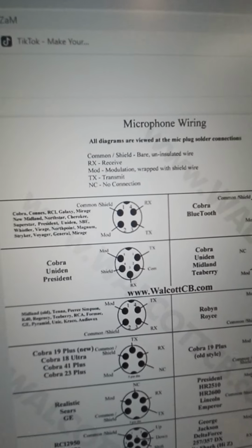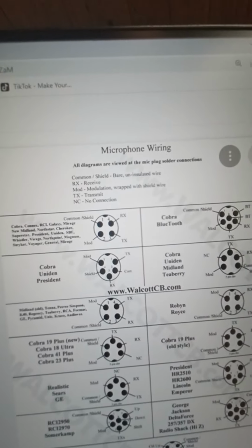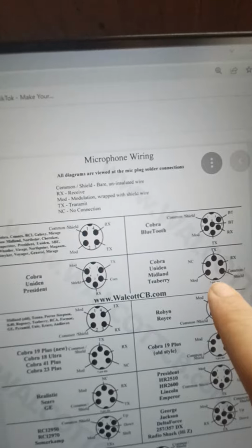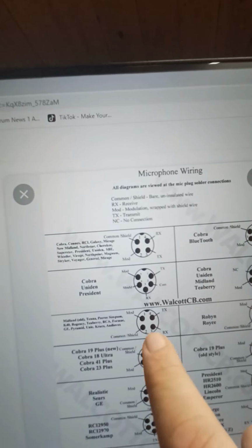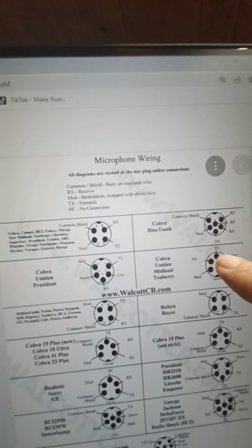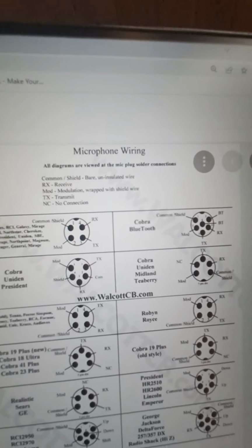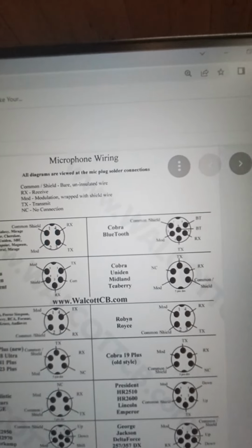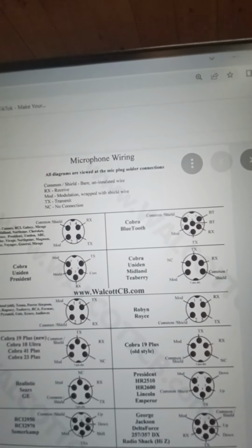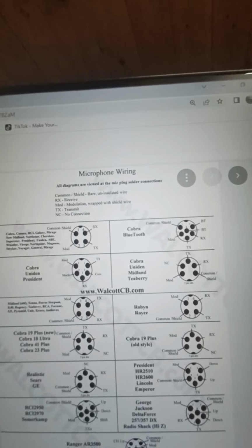See, this is why I hate 5-pin. Because you've got Cobra Uniden with both 5-pin with 2 different configurations. And if you notice, the notch for the pinout is in a different place too. So the TX is over here on 1. Over here, the TX is on like 3 or whatever, because in this one, they don't even have it labeled, right? So this is why when people say, well, what color goes where? Well, I can't really tell you that without being half wrong. I've got a 50-50 shot at being right, and I like to be right 90% or more of the time if I can help it, and give educated answers, not guesses.